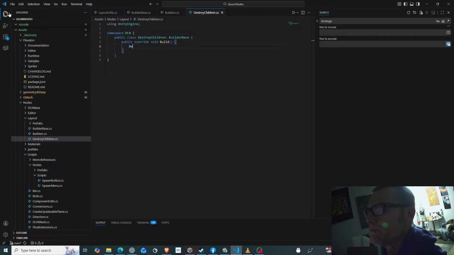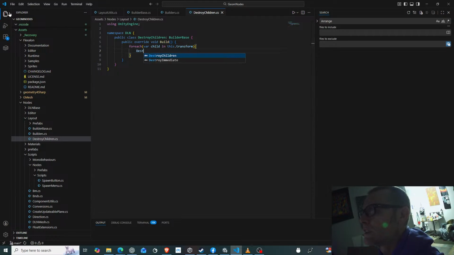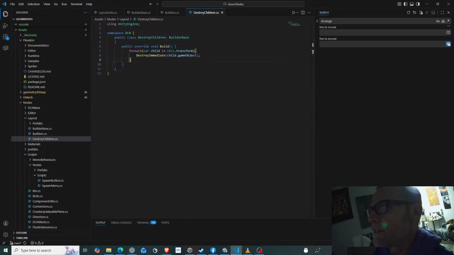So foreach var child in this.transform, DestroyImmediate child.gameObject. So I wanted to do that before I forgot, and we're going to have to manually format things here, which is fine.